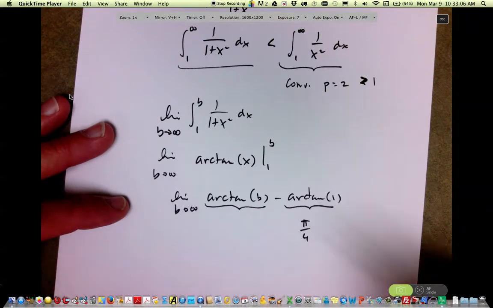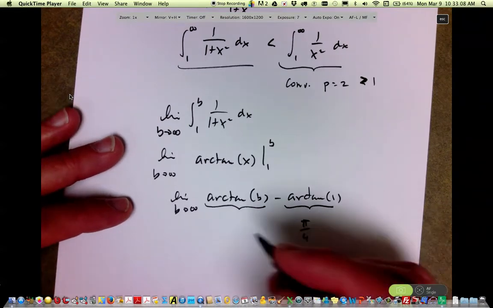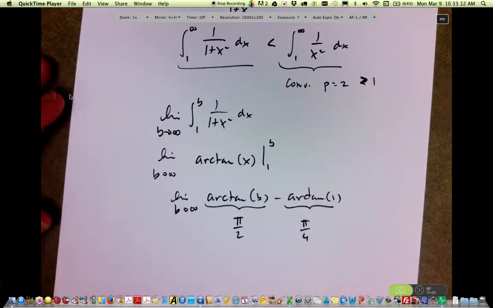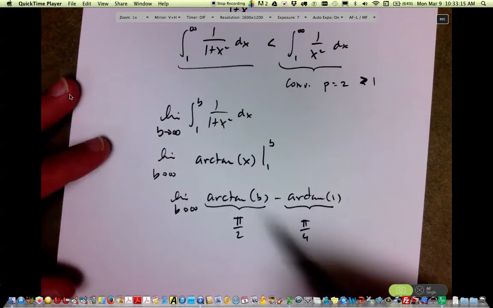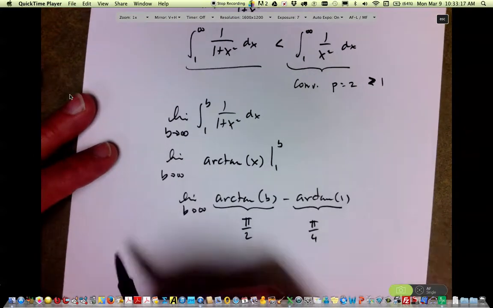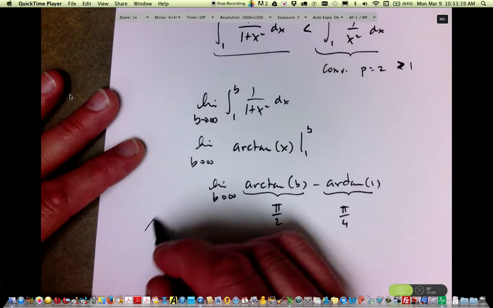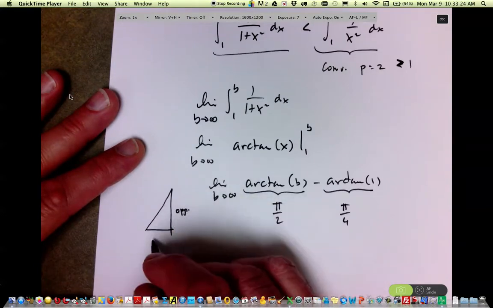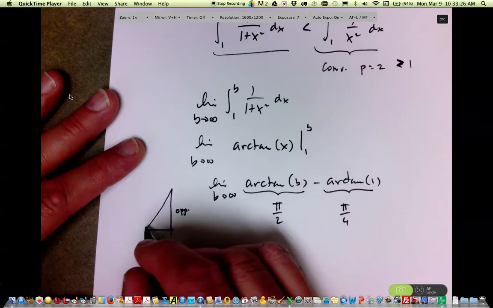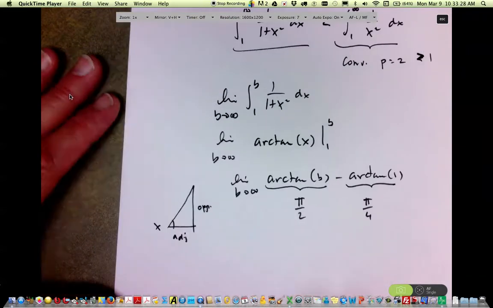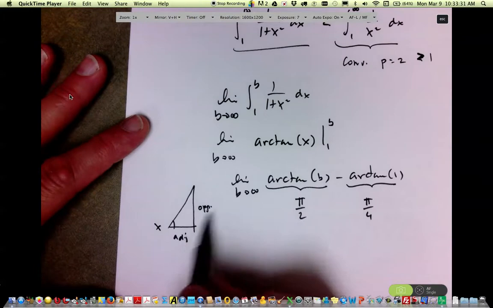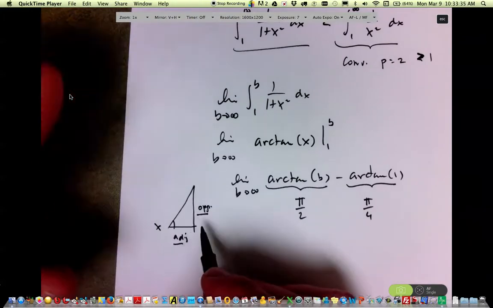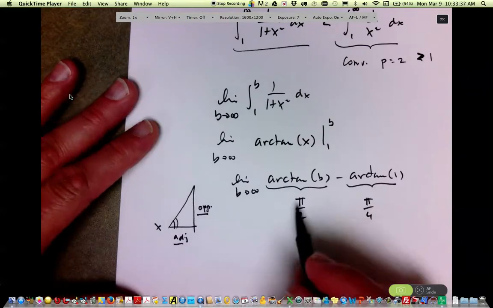All right, if you remember, the tangent function has asymptotes in it, and one of them is at pi over 2. Or you could say, what angle has an infinitely large tangent ratio? If you think about a triangle that looks something like this, and you say this is opposite and this is adjacent, and this is the angle, let's say x, the angle that's going to give me an infinitely large opposite over adjacent is when this angle gets to be just about 90 degrees, or pi over 2.